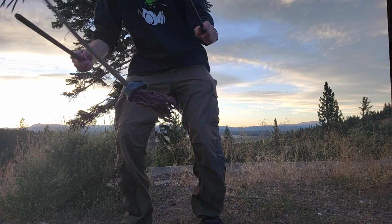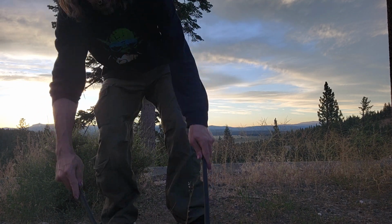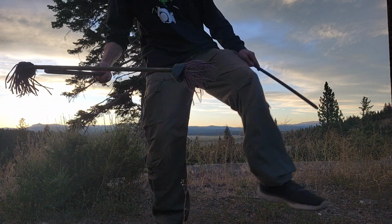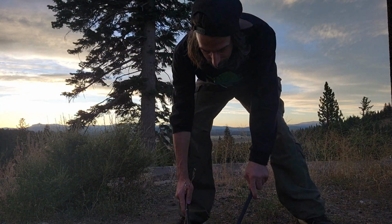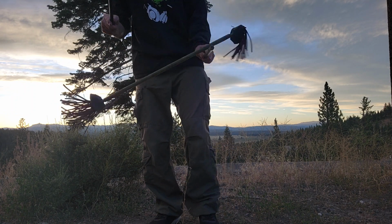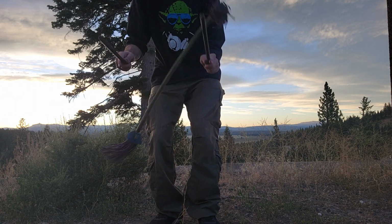Under the leg. I don't really practice too much with my left on that. I should probably do that. So I can do that real easily. Well, that's a little weird to me. I should work on that. It's funny. I didn't really think of it. But so there you have it.